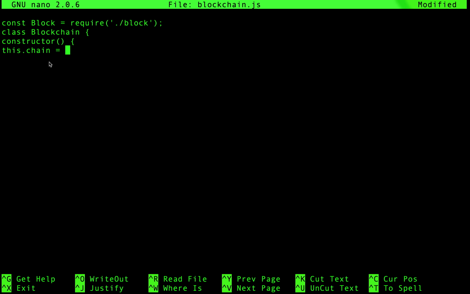So let's create it. New block. We'll be calling this block class, which we defined in the previous class. All right. Add in the parameters: index. Obviously, since this is the first block, the index would be 0. Let's add the timestamp, new Date().toUTCString().